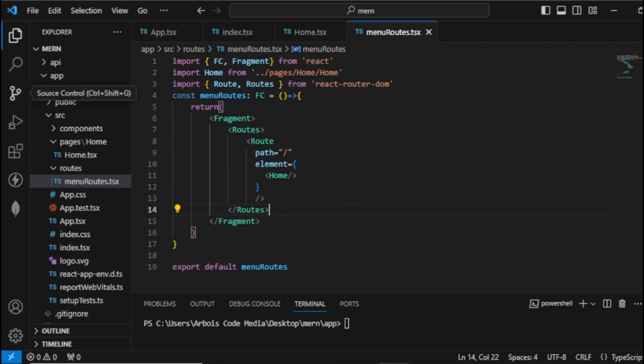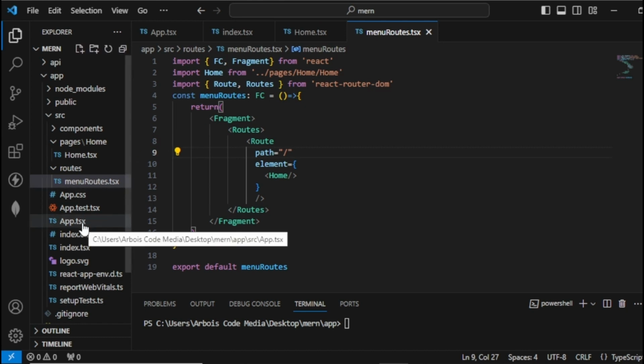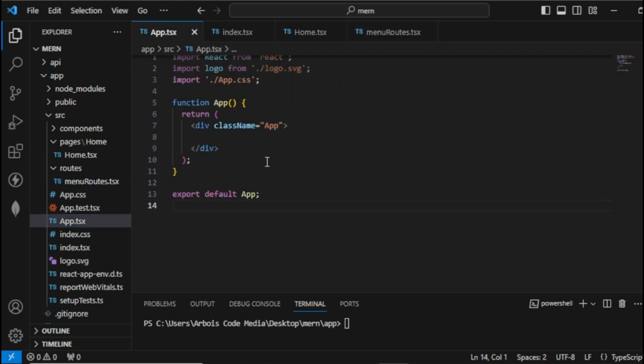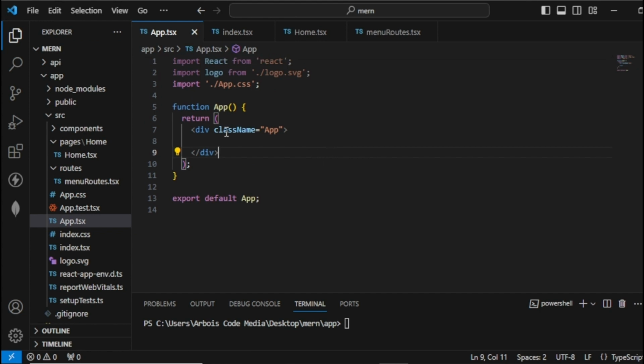Now that we have our menu routes, let us import now that in our app.tsx. So head over to our app.tsx. Okay, so it would be best, we need to convert also this one to TypeScript.